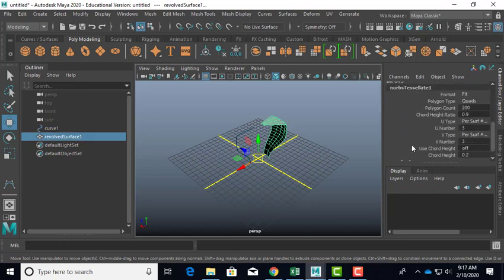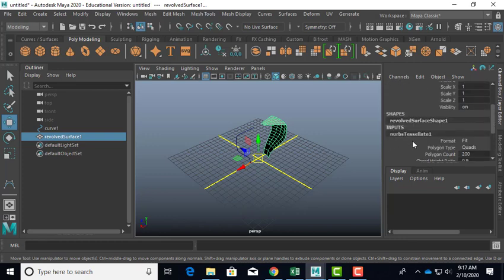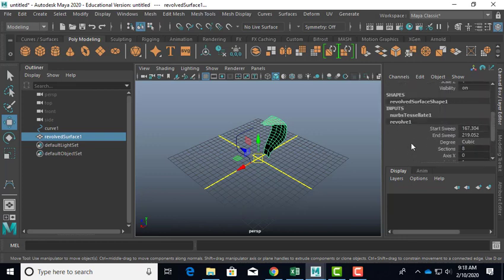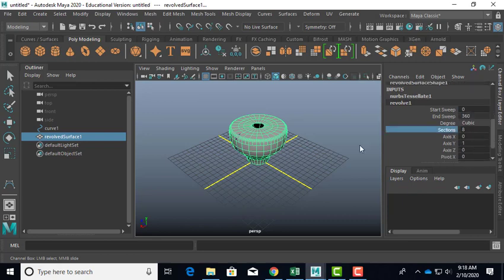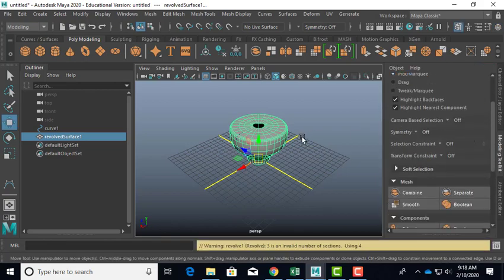And here's my tessellation values, and then my revolve values. Then I have how many sections it actually built. So as I start to add more and more sections, it'll reduce the amount of times it goes around my surface.